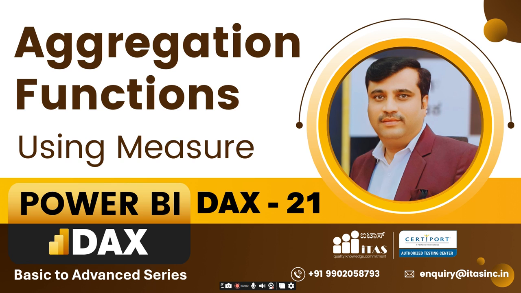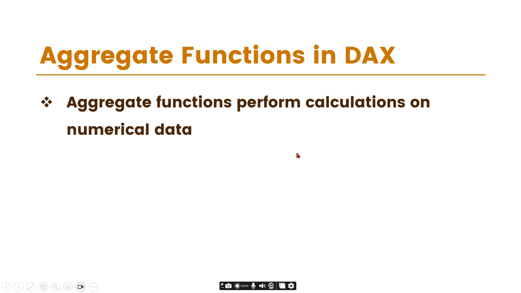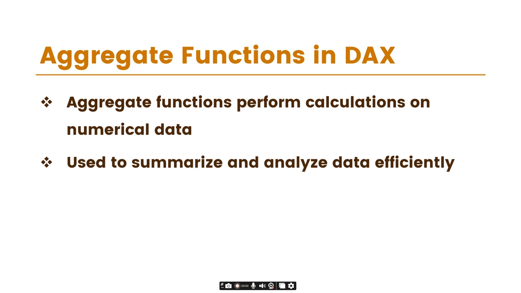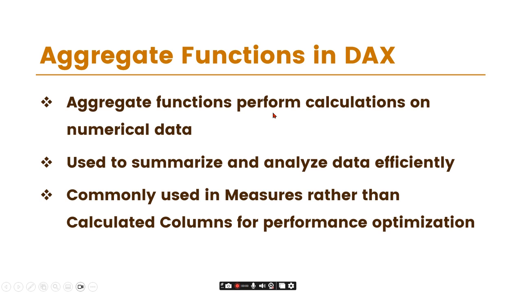In this video, let's learn about the aggregate functions using measure. So first of all, let's understand about the aggregate functions in DAX. Aggregate functions perform calculations on the numerical data, and are used to summarize and analyze data efficiently, commonly used in measures rather than calculated columns for performance optimizations.